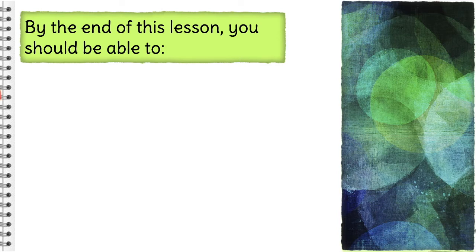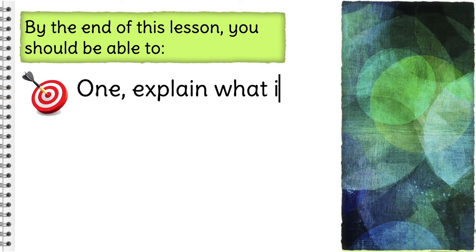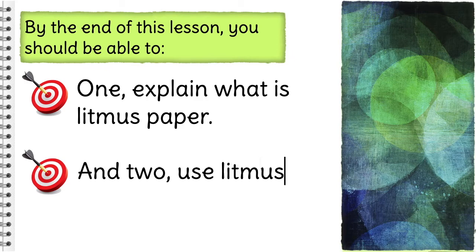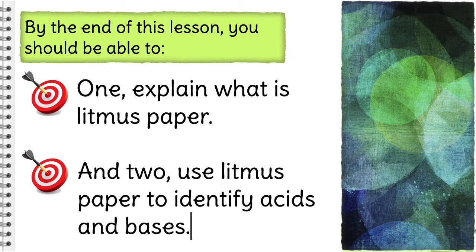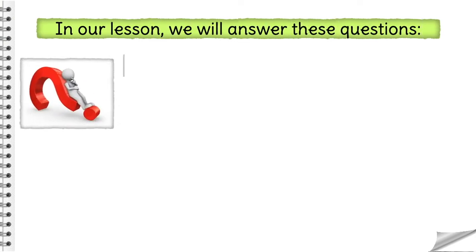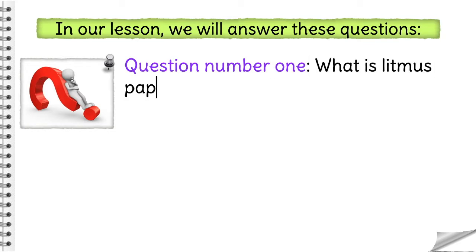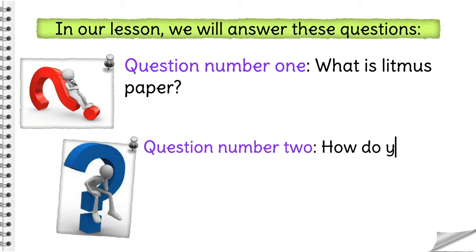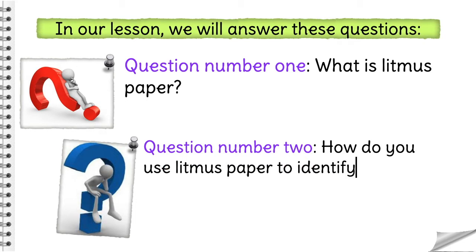By the end of this lesson, you should be able to: 1. Explain what is litmus paper. And 2. Use litmus paper to identify acids and bases. In our lesson, we will answer these questions. Question number 1. What is litmus paper? Question number 2. How do you use litmus paper to identify acids and bases?